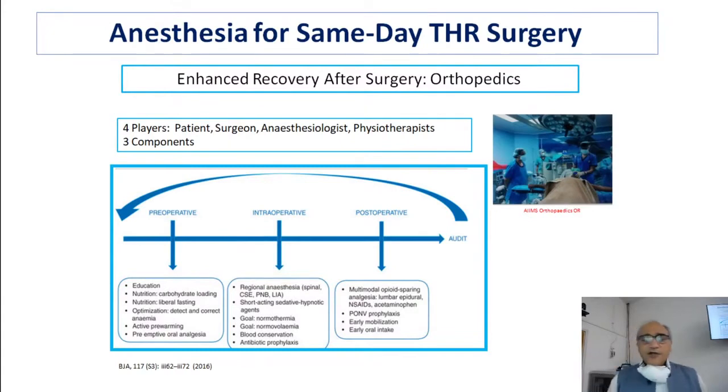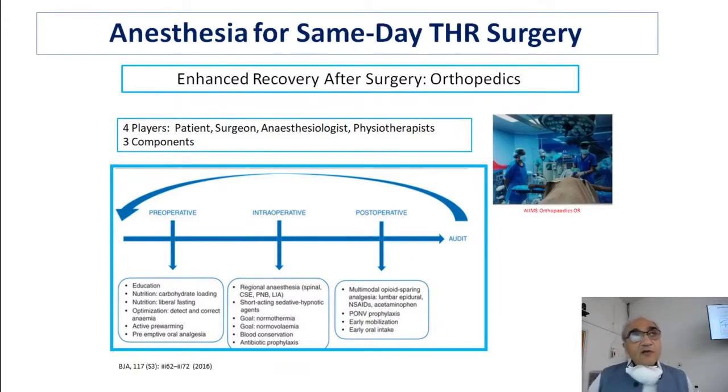If you see here, basically for ERAS and same-day total hip surgery, there are 4 players and 3 components. The 4 players are the patient, the surgeon, we as anesthesiologists, and the physiotherapist. It has to be a team effort of these 4 players and their teams, and only then does the surgery go ahead. And there are 3 components. There is a small picture which I've taken from the British Journal of Anaesthesia. It talks about preoperative, intraoperative, and postoperative issues.